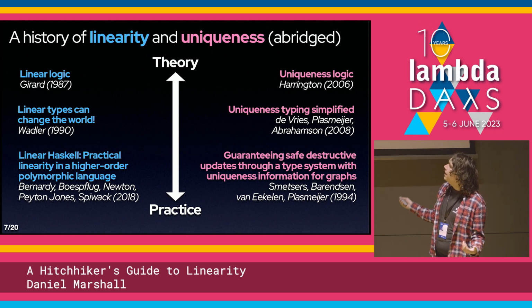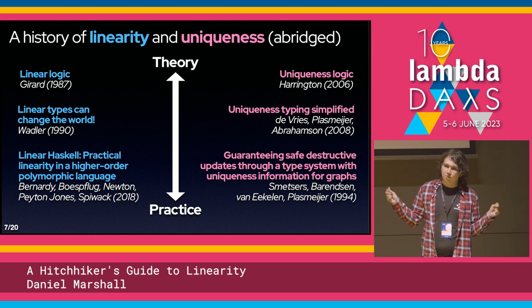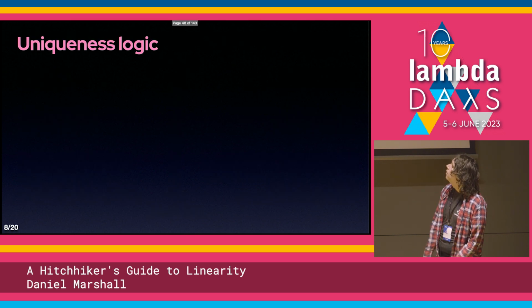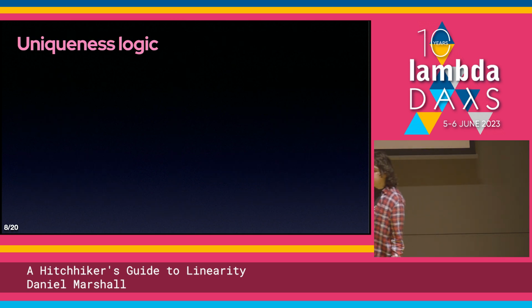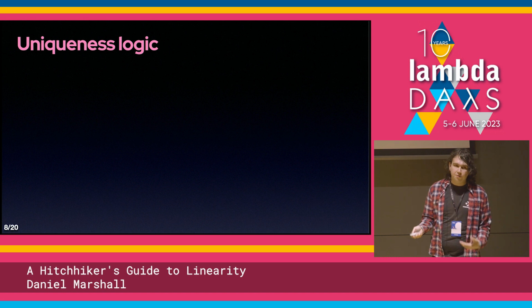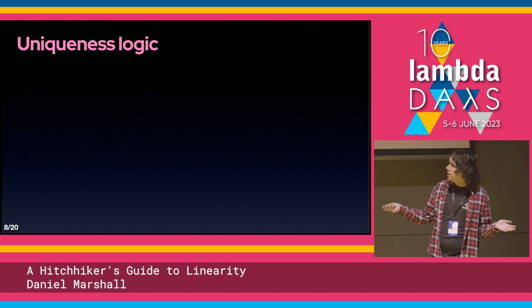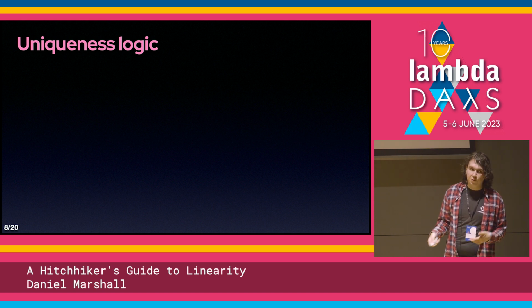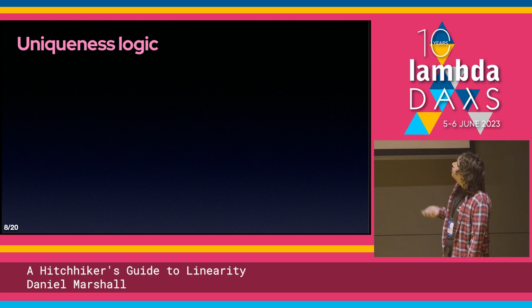And so this is why it's only recently that we can start thinking about, okay, I have linearity, I have uniqueness. How can I understand the relationship between these two things? How can we bring them together? So in order to do that, probably the best place to start is to think about this uniqueness logic that I've just mentioned, right? Because if we can understand what the differences between linear logic and uniqueness logic are, that will give us a great starting point to start thinking about what the differences between the type systems are, okay?